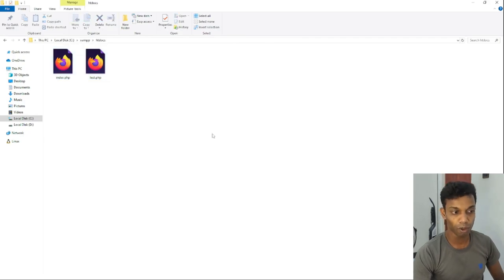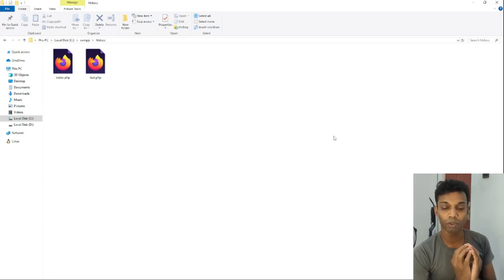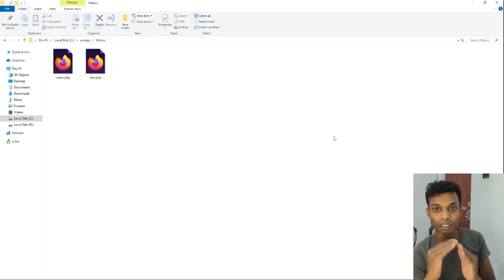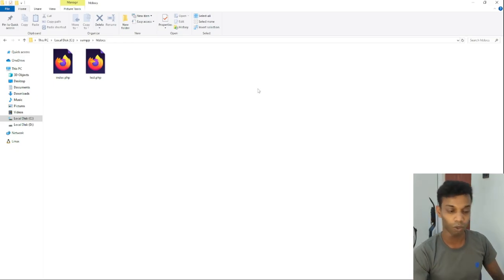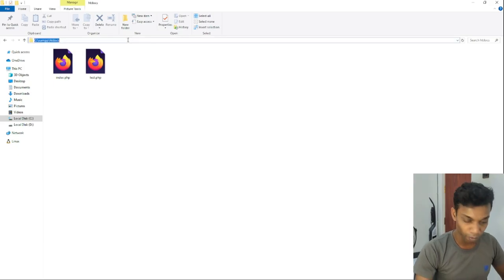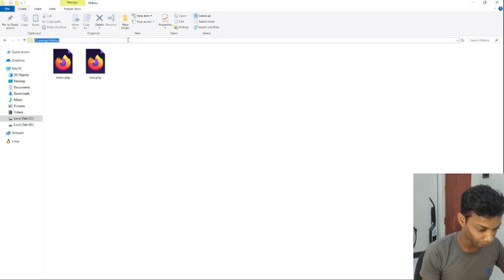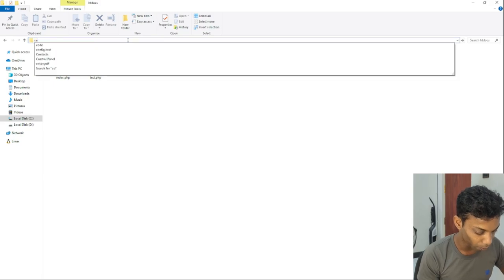If you host your website on a server, it will automatically understand your index page as the first page. If the user doesn't put the file name in the address bar, the server will still find your index page. I will show you with a sample example. I will show you exactly. Okay, I'm gonna open this from Visual Studio Code.